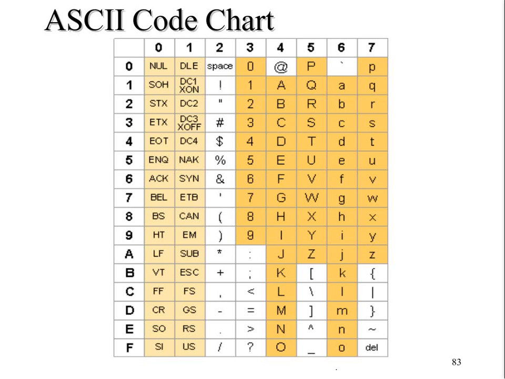Words are bigger chunks. A word consists of more than one byte put together. So standard size words are 8, 16, 32, 64, 128, 256. Those are some sizes, and others as well. Usually they're multiples of 8, although there have been some computers that use weird sizes like 12 bits and so forth, but most of them are either 8, 16, 32, or 64-bit chunks, and we call those words. And one of the word sizes, the 8-bit size, has a special name, byte, so we usually refer to that as just a byte.